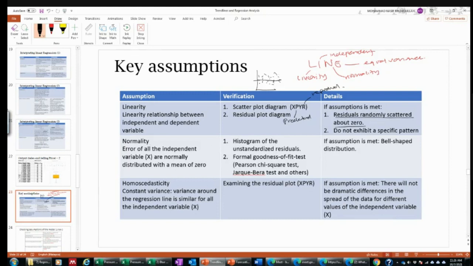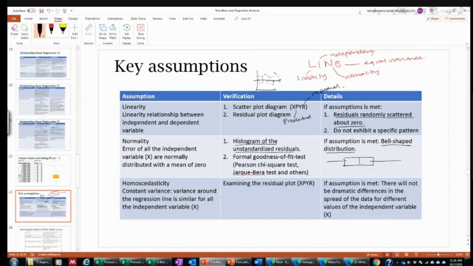So normality, so we're going to measure the normality based on the residual value. So we're going to do a histogram of the unstandardized residual, right? So kalau kita nampak bentuk bell-shaped distribution ataupun normal based on a box plot ni, right?